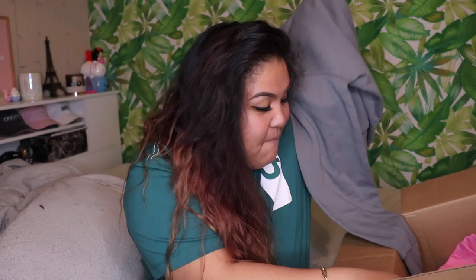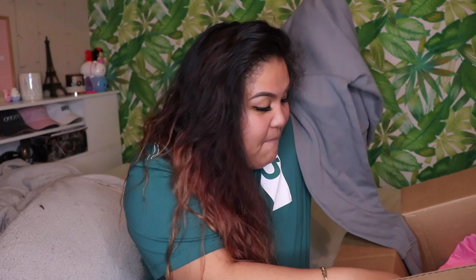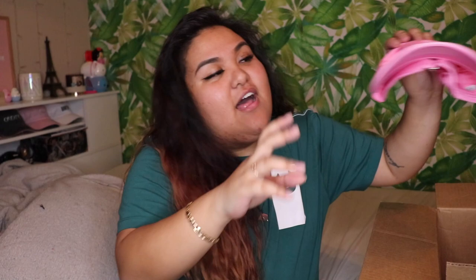I also got more stuff from my mom and poppy — a whole bunch of Shawn merch and I'm so happy! The first is this gray youth hoodie; I've been wanting it for so long and I finally got it. Next is the 'Lost in Japan' hat — it's pink and so cute. And then I got the 'Lost in Japan' long sleeve, which is my first time really seeing it — it's so freaking cute!